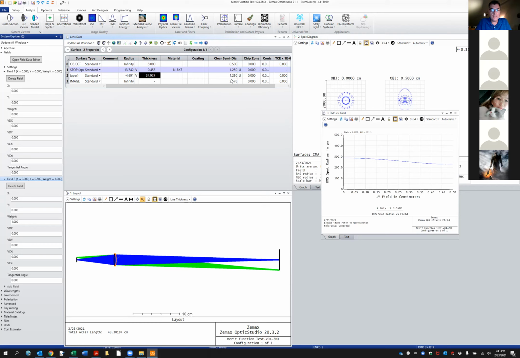Gotcha. Thank you. I wasn't sure if that was calculated or not. That was achieved from the autofocus, right? Yeah, so I changed this to 8 and then I did an autofocus, but you could just type in 34.927. But sig figs. Yeah, fine. You know, you're going to get ever so slightly different from me, but whatever.